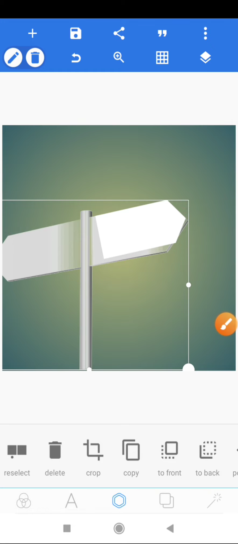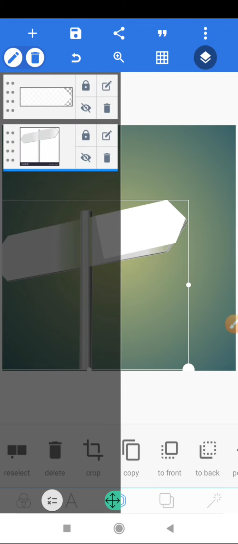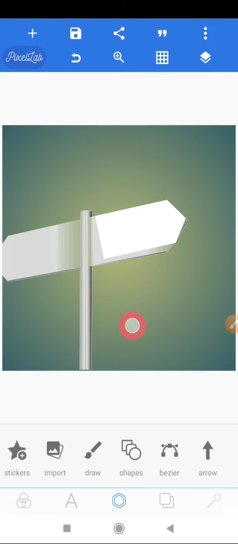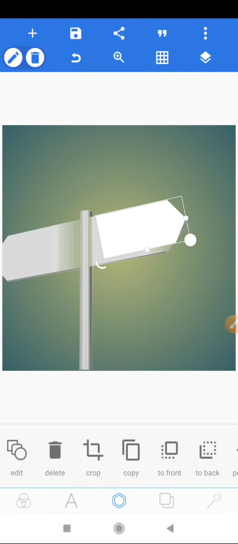So if you want to use perspective on this, how do you do it? Just go and lock the main image. Then you continue working on this. Why did you lock the main image? So that anything you touch on the main image does not move. You can see it does not move. But if you touch this, it moves. So it gives you that room to do whatever you want to do. So to get the accurate shape, you use perspective.